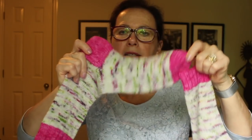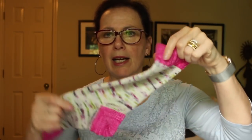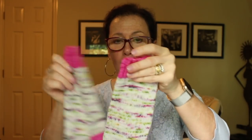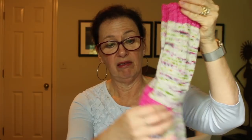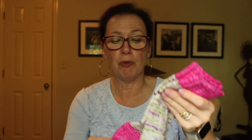I was so distracted by knitting the shawl that I would break it up by coming back to these socks and knitting these socks, that I didn't do a good job. I did not do a good job on these socks. First of all, one is longer than the other. Okay, that's not right. Second of all, German short row heel, bomb, fail, lot of fixing.